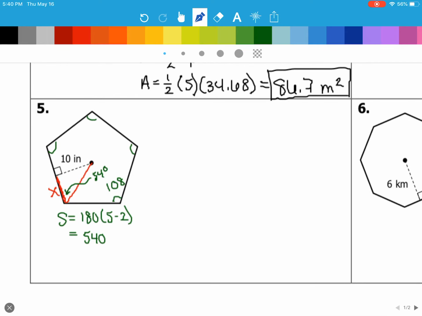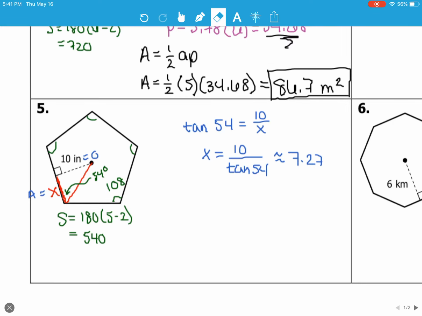Now that I have an angle inside of my right triangle, I can use trigonometry to help me find that x value. So again, that 10 is the opposite leg and that x is the adjacent leg. So that tells me use tangent. So the tangent of 54 is going to equal the opposite, 10, over the adjacent, which is x. And when you solve this, you're going to get that x is going to equal 10 divided by the tangent of 54, which rounded to the nearest hundredth is going to be 7.27.